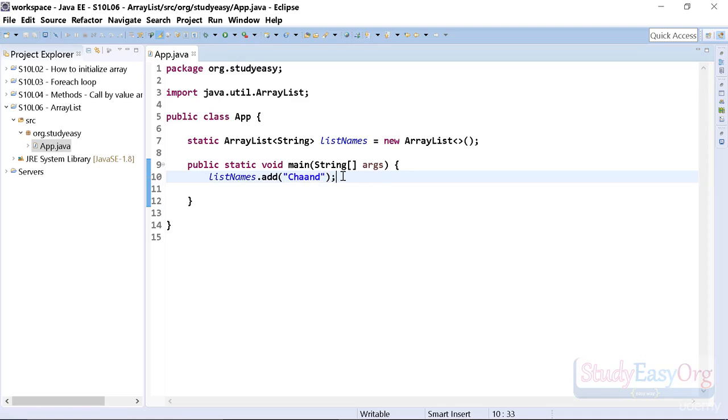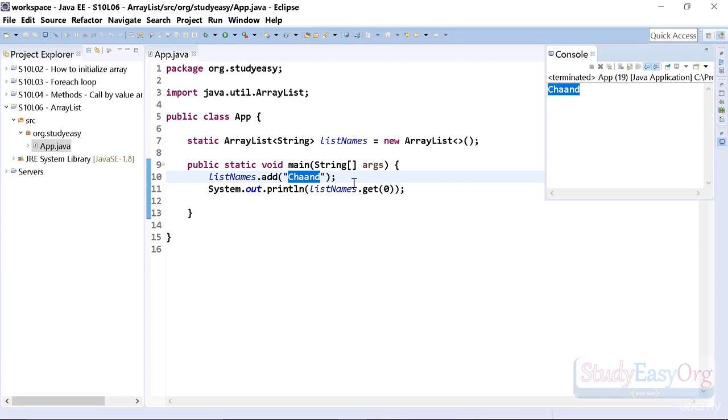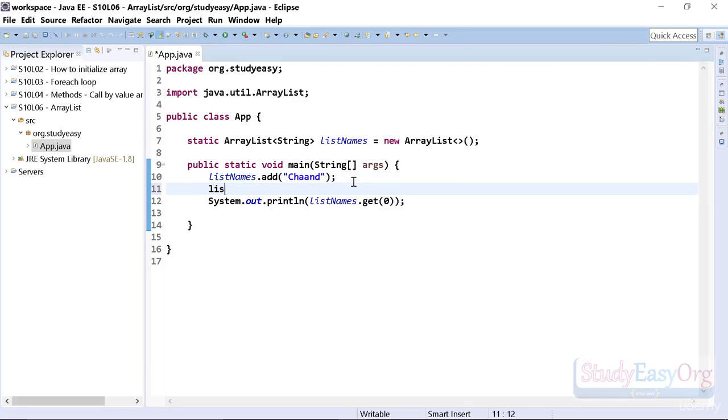And when it comes to displaying the list, let's check it out. In order to display, we will type in sysout, and we will type in listNames dot get, and we will pass in the index. The index for my name is 0 because this is the first element, and if we print, the output is Chand, which is perfect.